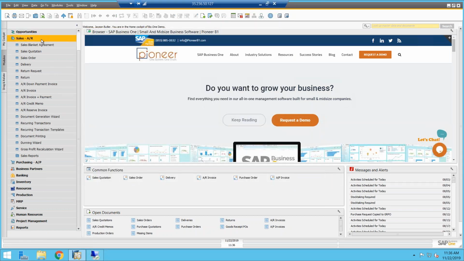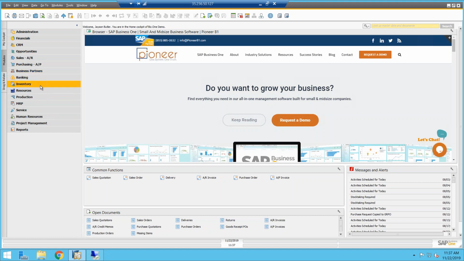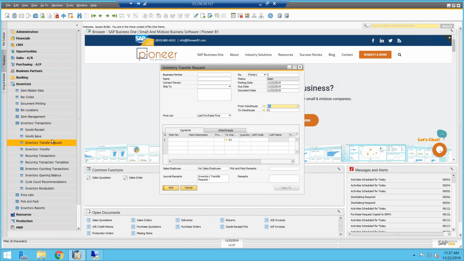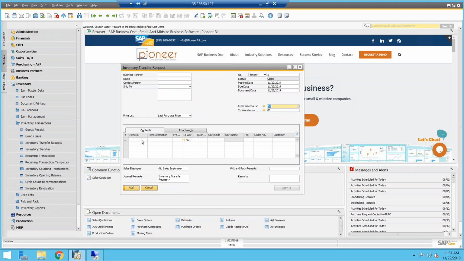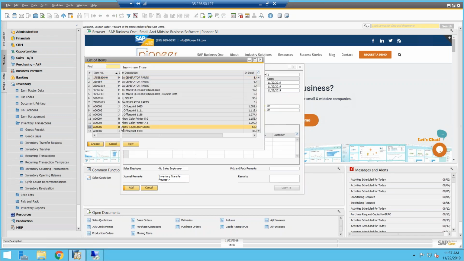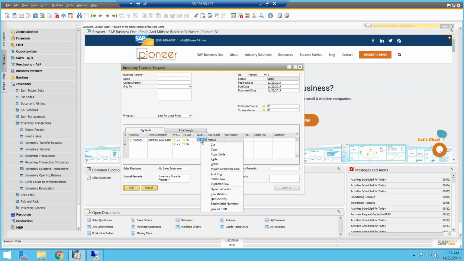One of the things we used this Control Tab functionality for was for inventory transfer requests. We were trying to assign serial numbers, or commit serial numbers, to specific items that were being transferred. And on the transfer request, from the context menu, if you right click, you don't have the option to get to the serial number window.